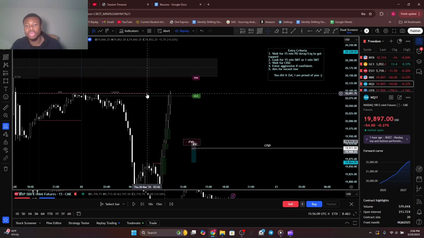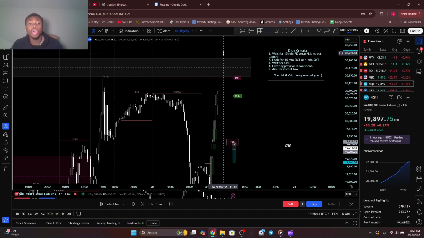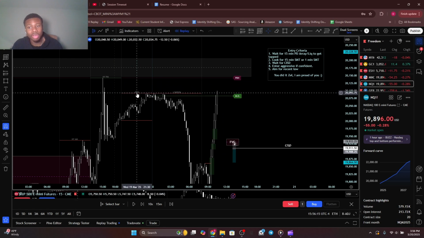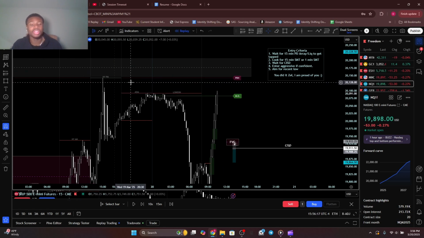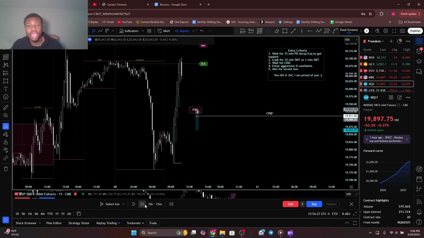But I was thinking that it was also going to go for the previous day high. I mean, there was no reason for it to push all the way down after taking these. I would think that it's a low resistance liquidity run. But I noticed that price started pulling back.